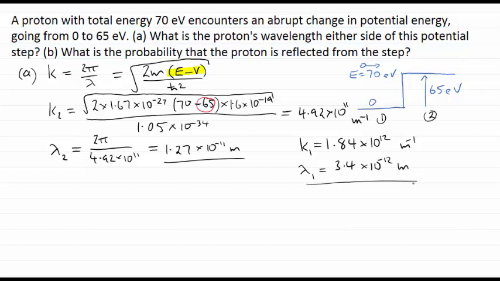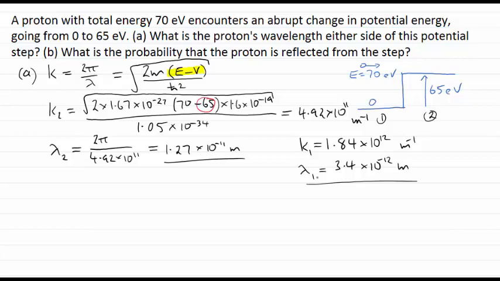And you can see the wavelength in region 1 is smaller than the wavelength in region 2, and that should actually make sense. We know that as this particle goes over the step, if indeed it does do that, it will wind up with less momentum in region 2. Okay, so it'll have some of its kinetic energy taken up by potential energy, so it will certainly be moving more slowly. It would have a smaller momentum, and a smaller momentum corresponds to a larger wavelength. So there's a larger wavelength in region 2 than there is in region 1. Of course, they're both very small numbers here, but certainly the wavelength increases as the momentum decreases in our system.